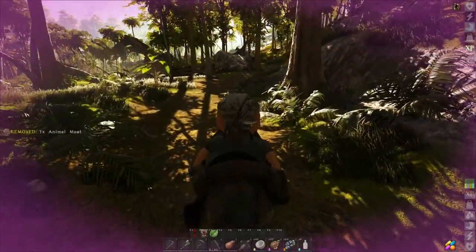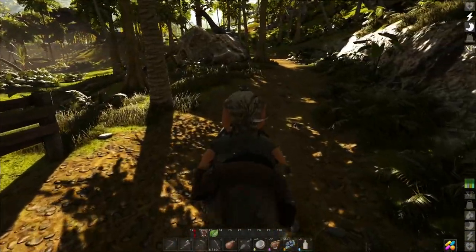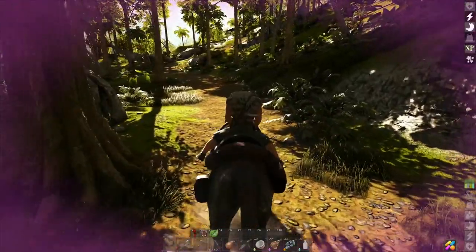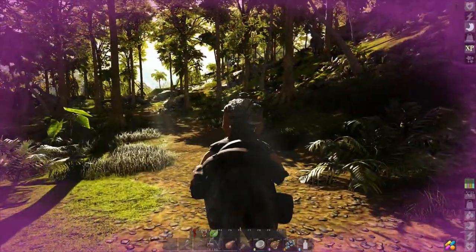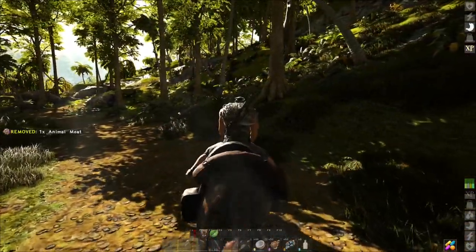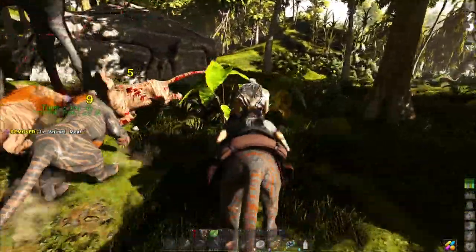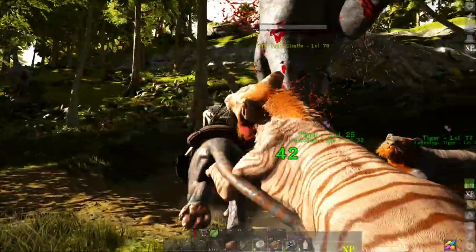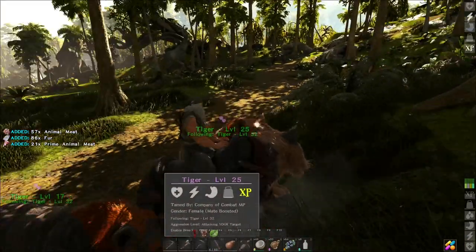I forgot how sprawling this place is. I remember now getting lost on this island a few times. You would think you just follow these paths right back. How could you get lost? But, well, those of you who know me will know me. That 76 giraffe is not what I wanted to attack. Sorry, bud. I really did not want that to happen.